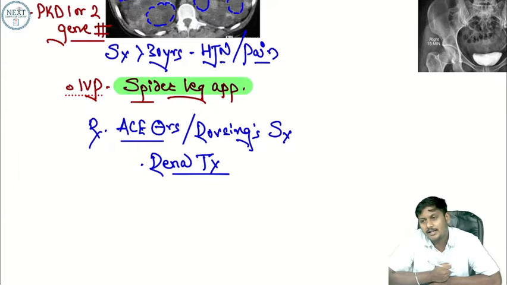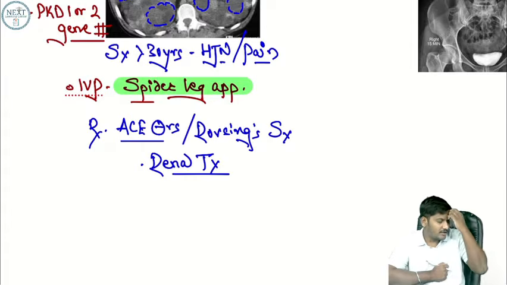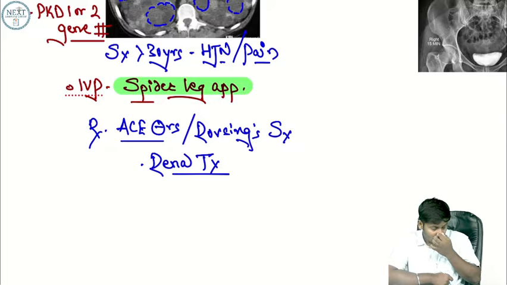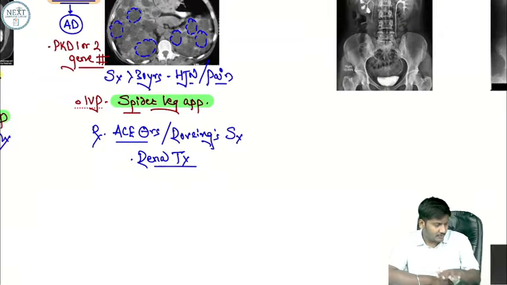Tell me, beta, that maximum rejection rate is for which organ? PYQ and FMG exam, maximum rejection rate is basically for which organ, beta? Let me know in the chat box. Maximum rejection rate is for transplantation of which organ? Let me know in the chat box.